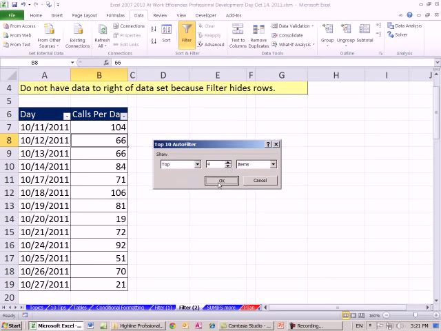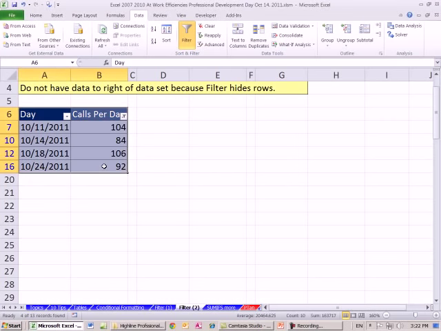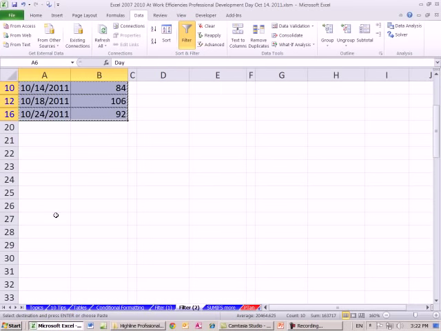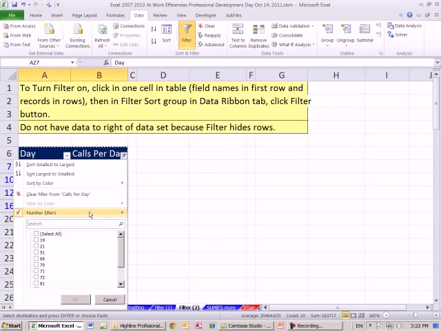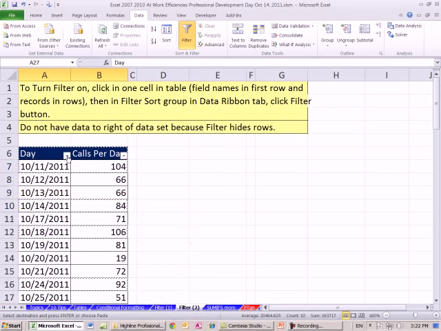Let's say 4, and then click OK. We got our data set, all the stuff we're not interested in hidden. We copy and then paste it wherever we want. Don't paste it next to it because there's a bunch of rows that are hidden. Now I'm going to turn this off. Clear. I'm going to click Escape to turn the dancing ants off.